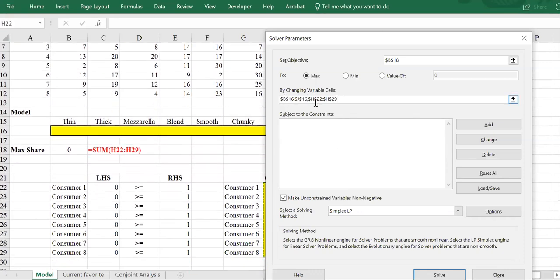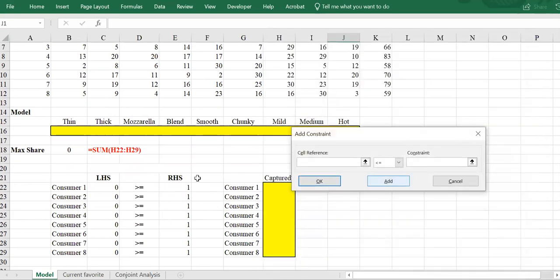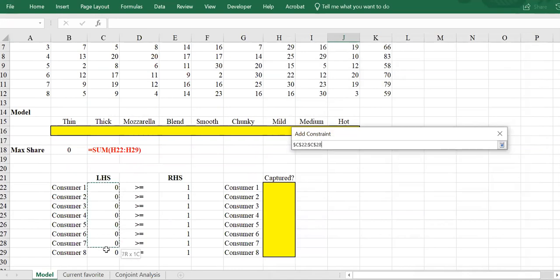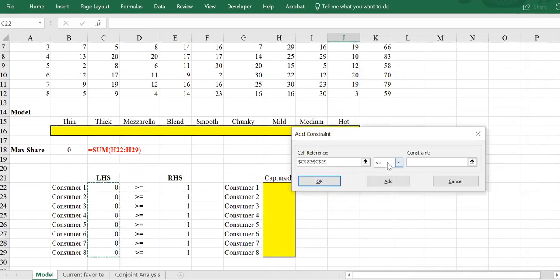the LIJs and YIs or YKs, right? So the decision variables with respect to the product design and decision variables with respect to consumers, whether they're going to be attracted to our product or not. And then in terms of the constraints, we have the LHS left-hand side greater than or equal to 1. I can just type 1.